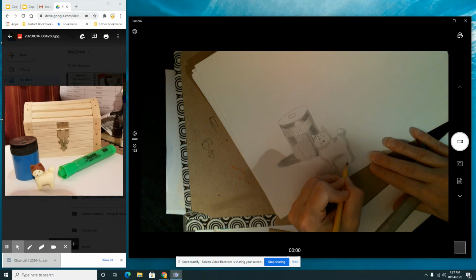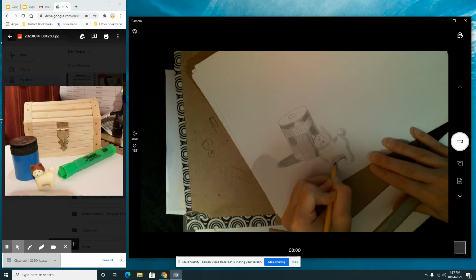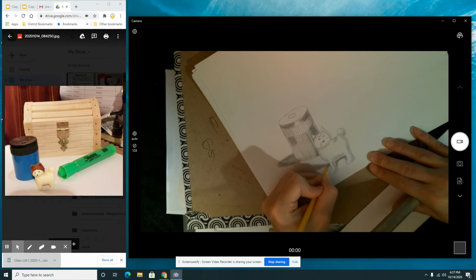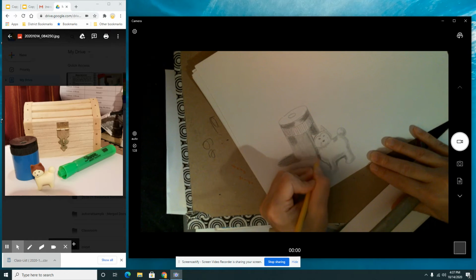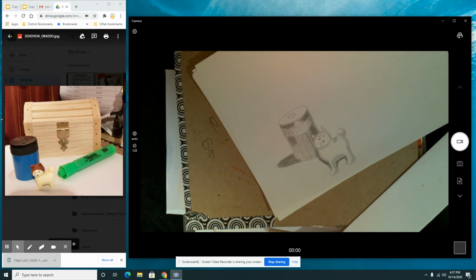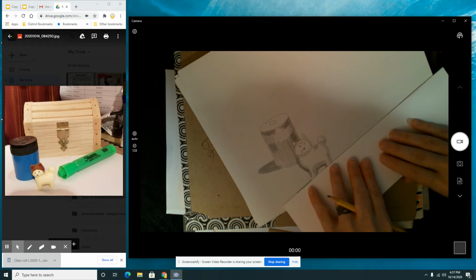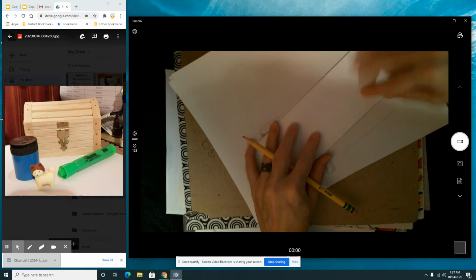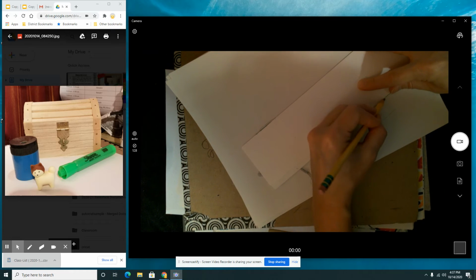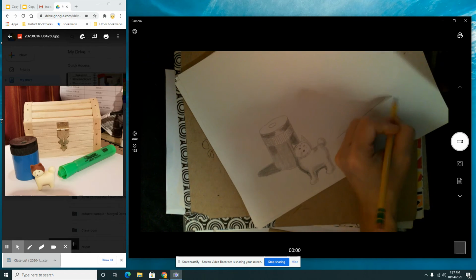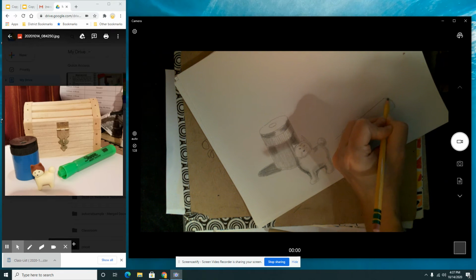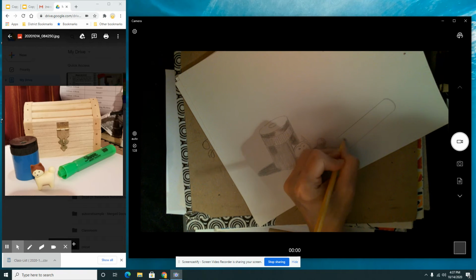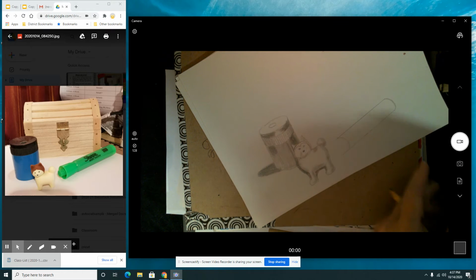And my little dog has a little shadow behind him, underneath him, that connects up to the pencil sharpener because he's casting a shadow on the pencil sharpener. All right, now I did show you how to draw that Sharpie marker with a basic cylinder. So I just keep going piece for piece, bit by bit. And yes, I'm using my straight edge like I talked about in class rather than a ruler, because I know not everybody might have a ruler. And you can solve that problem by just folding up a piece of paper.